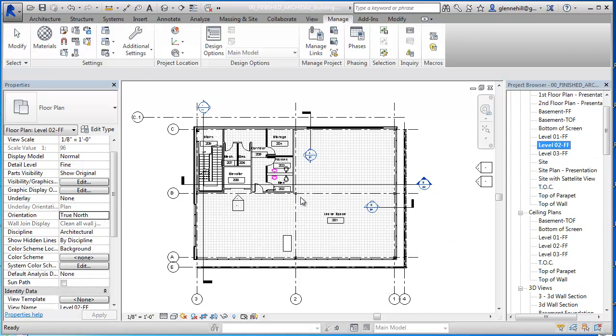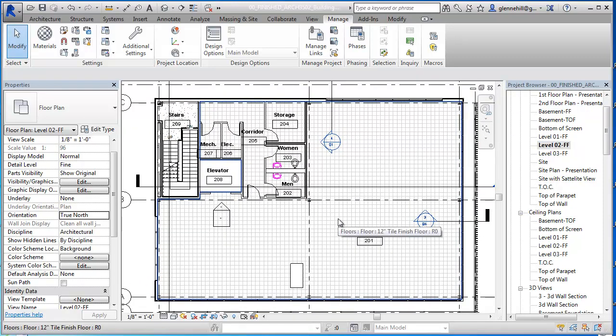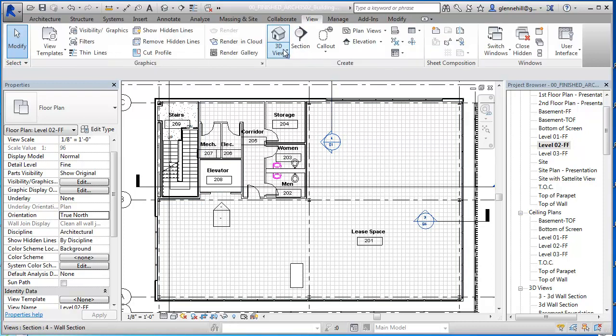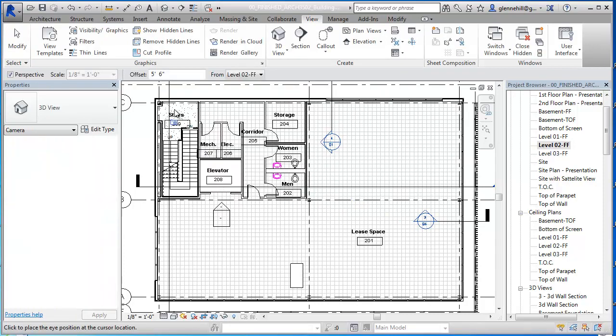So here's what I'm going to do: the first thing I'm going to do is set a camera. Don't use sections, don't use floor plans, don't use any other type of view except a camera view. And it has to be set up in a specific way. So I'm going to go into views and set the camera view. Okay, so save project. I'm just going to cancel this right now. And now I'm ready to set the camera view.